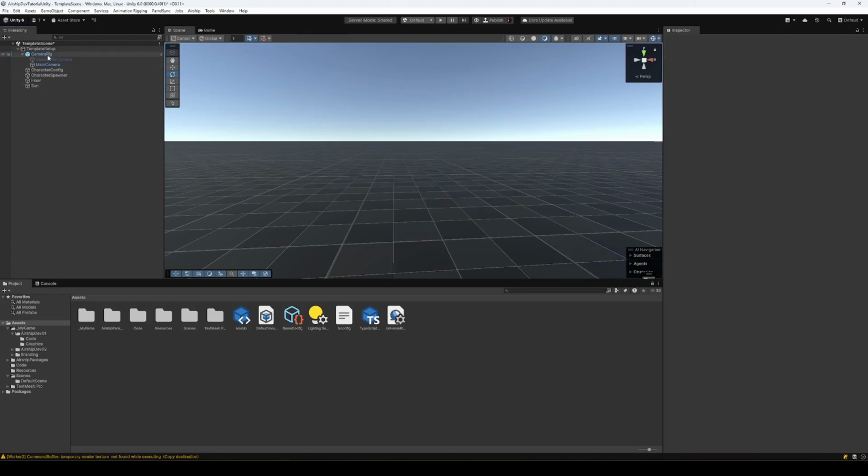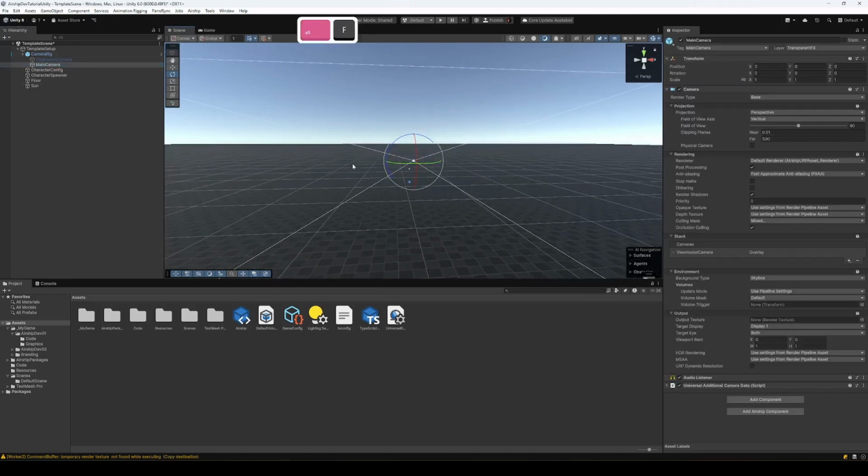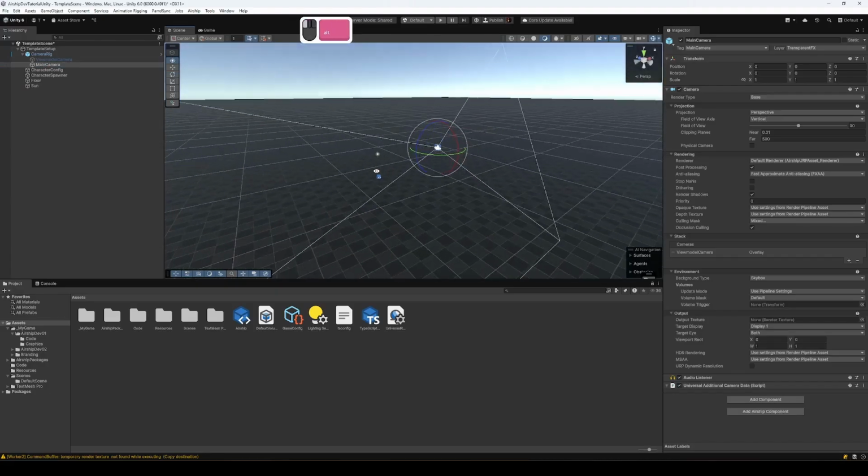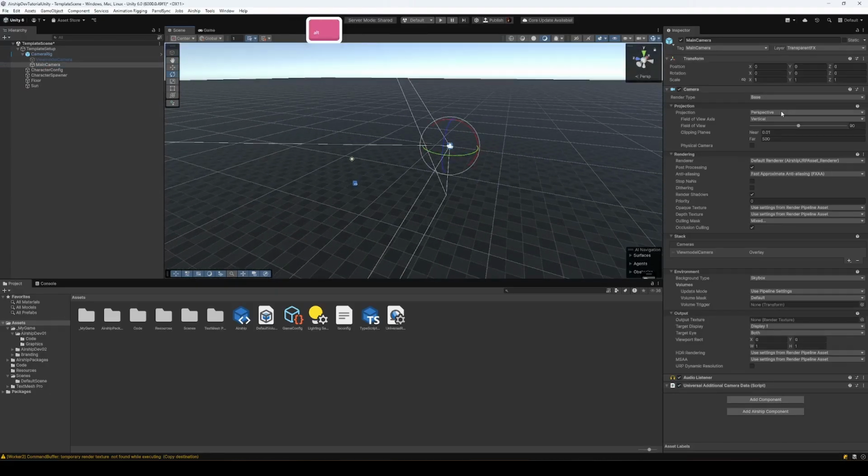Let's take a look at what else we have going on here. The camera object is what is going to render to your scene. You can see there's a lot of settings here you can modify. The field of view affects how objects scale into the distance. The near and far planes is how far the camera can see.